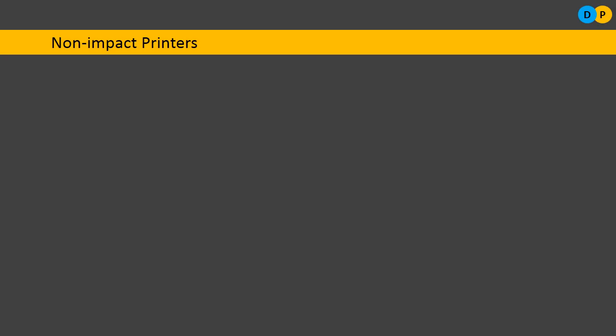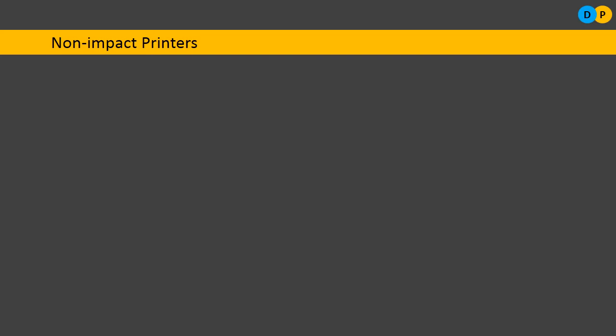Dear students, in the previous session we have studied what is meant by impact printer. A printer is a device which produces text and graphics on a physical medium such as paper. There are two types of printers, impact printers and non-impact printers. So what is an impact printer? A printer which produces images or text using force by impacting. They are referred to as impact printers.